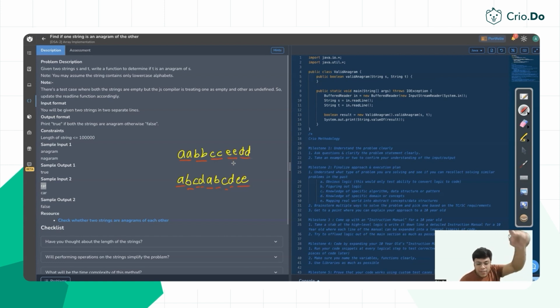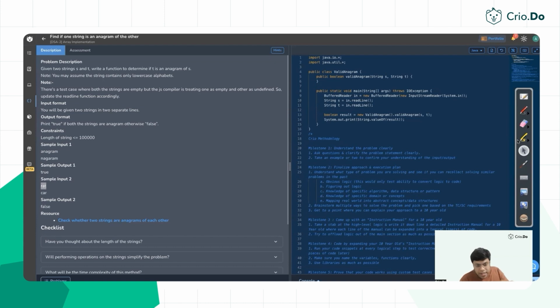Every character should have the same frequency in both the strings, and it should not happen that one character is present in the first string and a different character is present in the second string. It should not happen. So if both the strings have the same frequency for each character from A to Z, then both strings will be anagrams. Because if every character occurs an equal number of times, there will be some rearrangement possible to make them completely equal, comparison-wise.